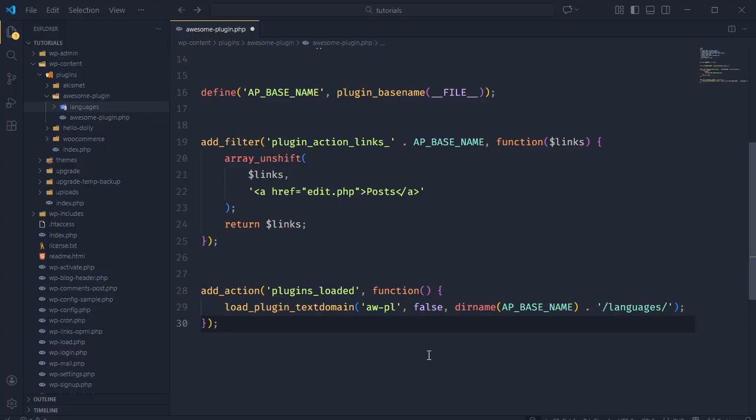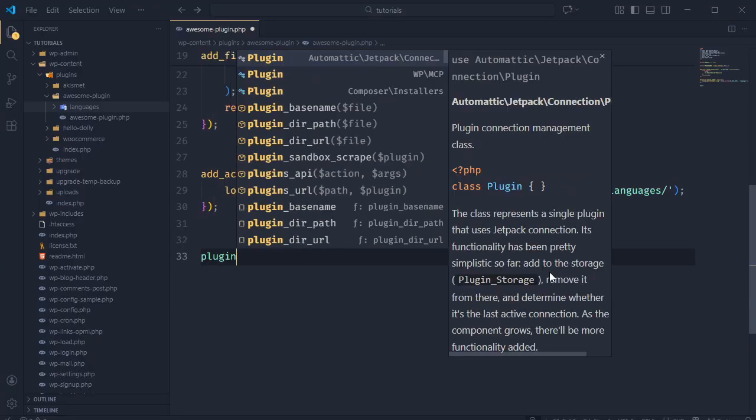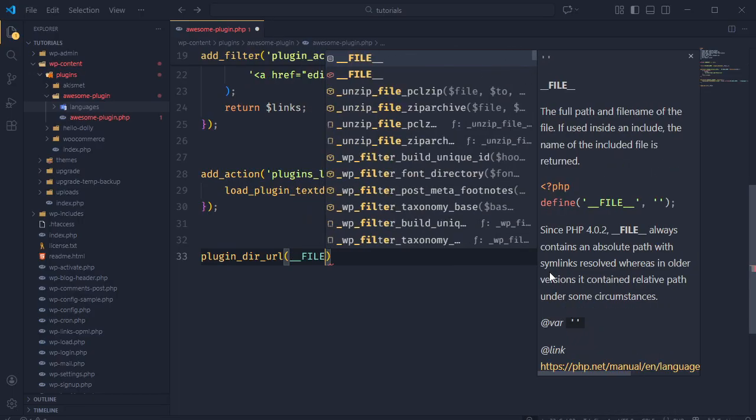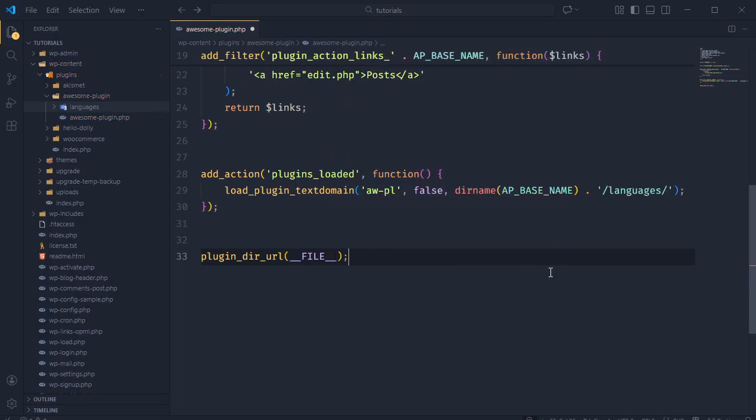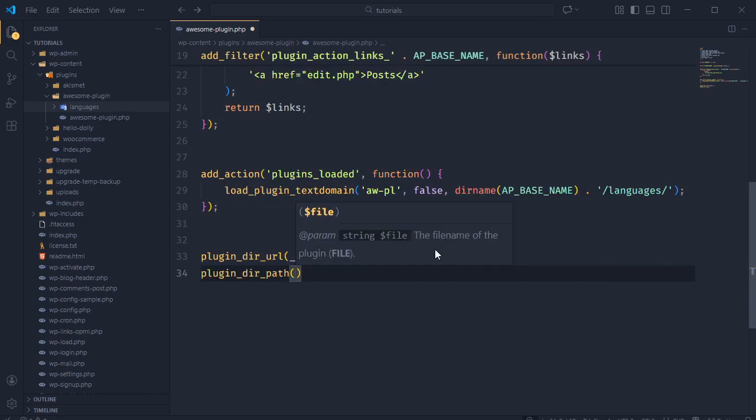Next, what I want to tell you about is how to get the full path to your plugin folder. First is the link to the folder. You will need it for including, for example, styles, JS scripts, or I don't know, images, any static files. There is a function for this, plugin_dir_url. It takes the absolute path to the plugin's main file as an attribute. Second is the absolute path. You will use it for working with files, like including files, creating, writing something into them, and so on. Basically, it's a path to the place where the file is located on a server.